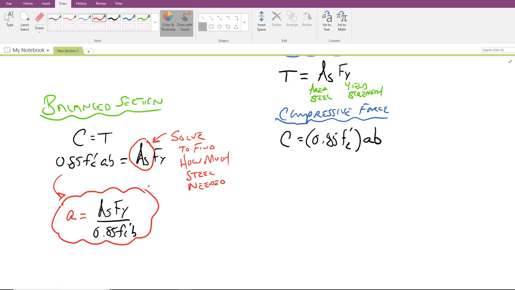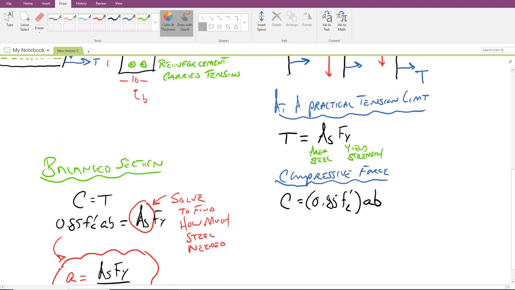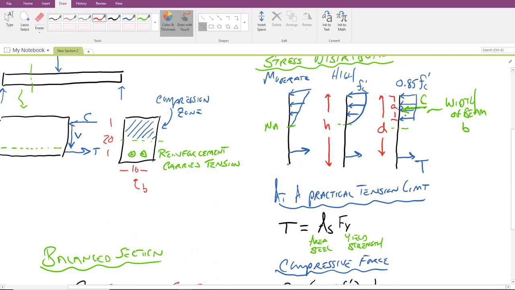I used to have the students go through a calculation where they would run this. I've stopped doing that as of a semester or two ago. I'm trying to focus mostly on the concepts here. Generally speaking, you won't actually have to use this A value for anything other than I wanted you to recognize that conceptually, what we're solving for here is this compressive stress block that develops at the top section of our beam. And that's how we decide how much rebar we actually need.